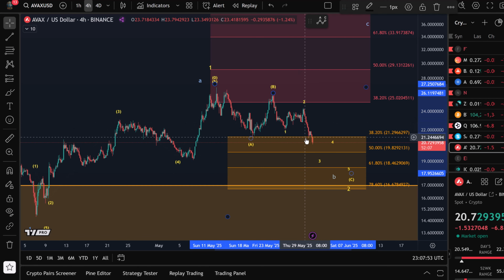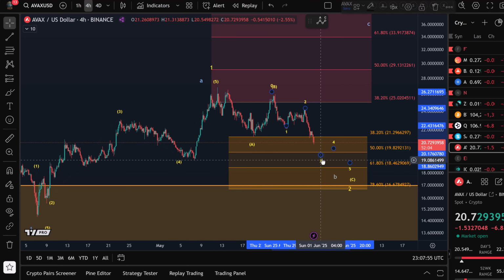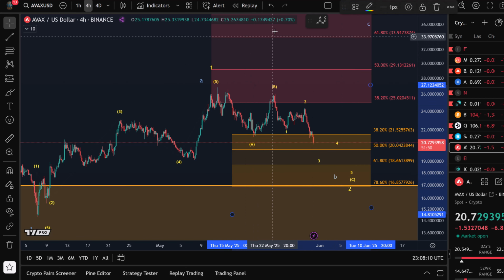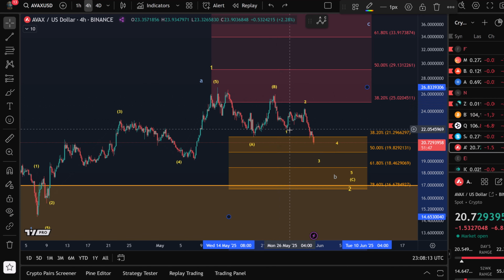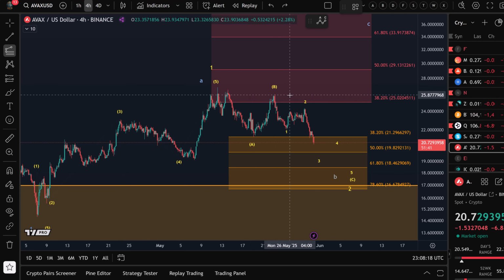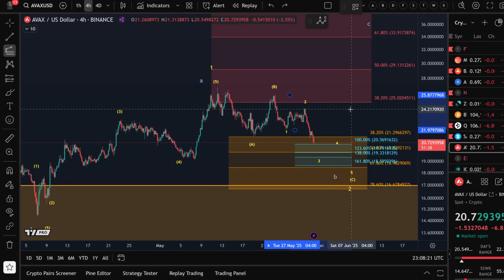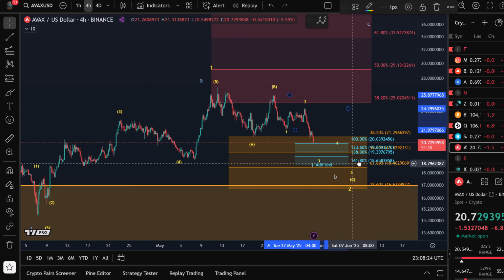So I told you about the next support levels. Ideally that third wave should extend a little lower, probably into this area between $18.46 and $19.82. But then I have to say, based on the wave structure, another lower high and another lower low seems likely, because a C wave typically would have 5 waves. So this can be the wave 1, this can be the wave 2, but the third wave is not really long enough. Normally what we say is a third wave should get to the 138% extension. Interesting is that this is exactly at $19.40, so it's in that area I just mentioned. Pretty much exactly where that wave 4 is, but again, that would only be 3 waves down in a C wave. We want to have 5.